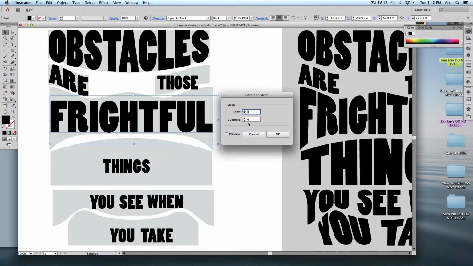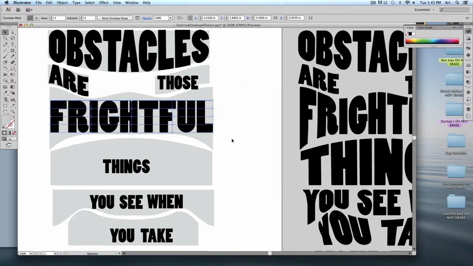It'll give you this option to say how many rows and columns. I'm going to turn on our preview. What this will do is, remember the envelope is whatever shape that you're molding it to. So right now, I'm telling it how much detail do I want to be inside of my mold. The number of rows, you can see it's divided up into 4 rows and 4 columns. The more rows and columns, the more detail you can have. I'm going to keep it relatively small just for this case. We'll do 4 by 4. And I'll say OK to this. Alright, looks like nothing happened.